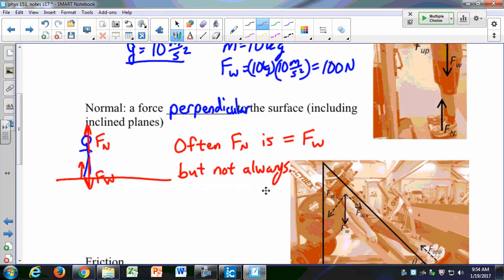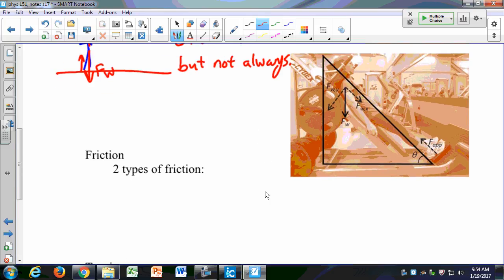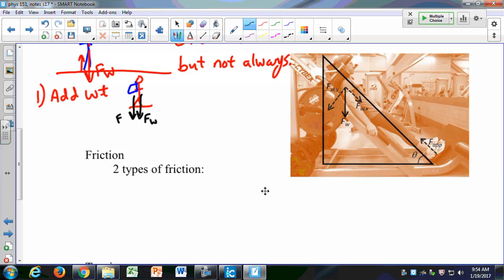Several of you said a couple different ways that you can increase or decrease your normal force. The first that people came up with, you just add weight, right? You put a book bag on, you put something in your arms, that increases the normal force. What that looks like is, here's me standing on the scale, and then I hold a box. So now I have two forces acting down: my weight, and the weight of the box, or whatever it is that you're holding. And then the net force going up is bigger. It makes your normal force bigger, right?